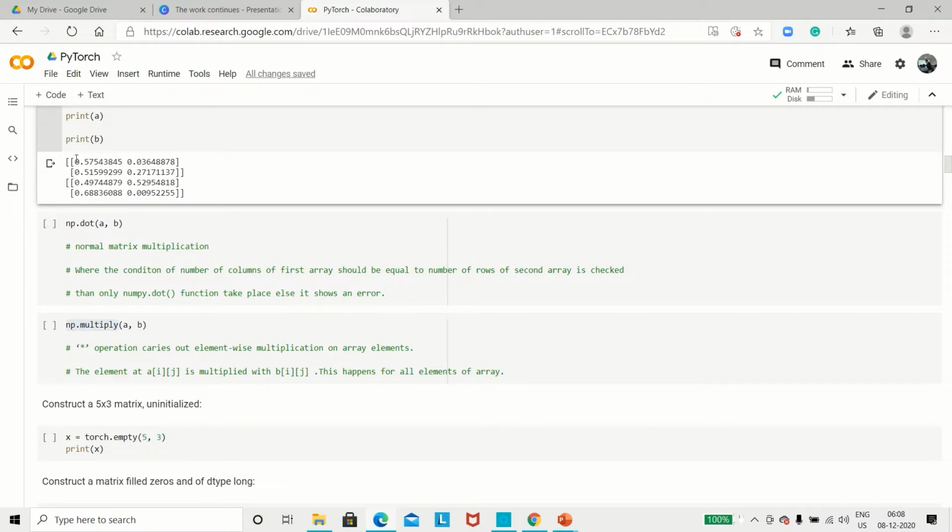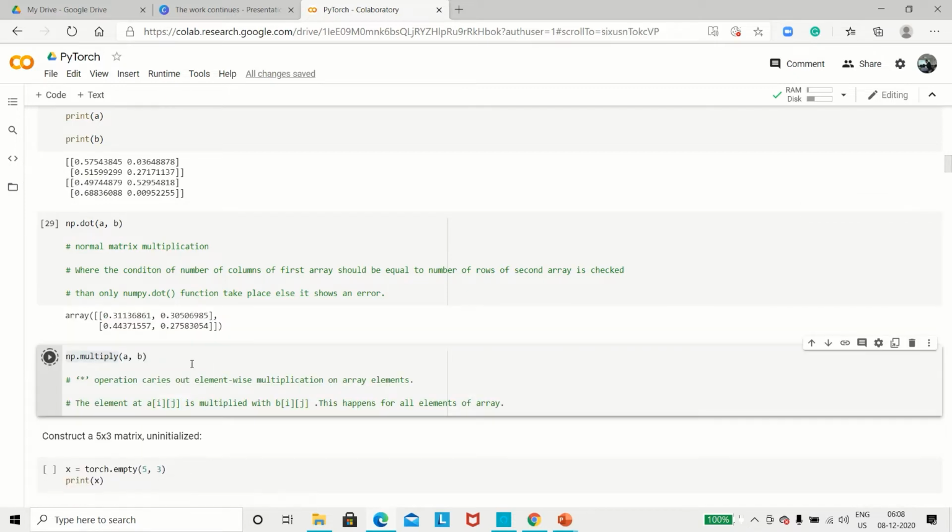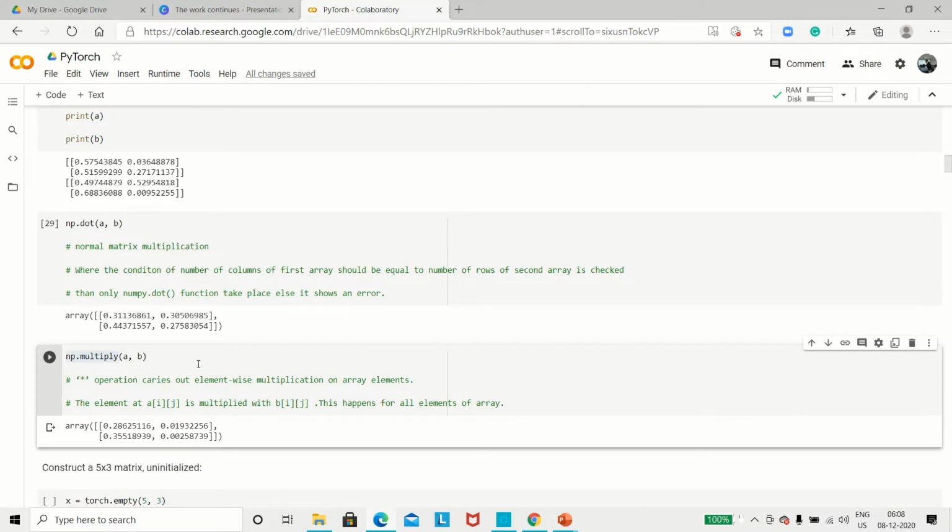Element wise means the first element of A matrix will be multiplied with the first element of B matrix, and the resultant would be the first element of the output. For example, if I run np dot dot and if I run np dot multiply, two different operations.